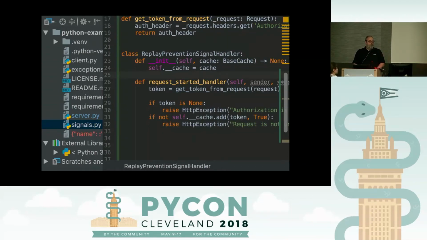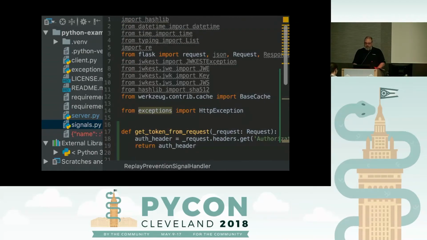Yeah. Where's the request variable coming from? Request variable is imported here from Flask import request. It's a global singleton. Yay. So then what is sender? Sender is, this is the definition you get when you look up signals. Sender, I haven't used it. I don't remember what's in it. And it contains some information about the signal being sent, but I don't remember. I think it's just part of Blinker. Somebody else here may know better than I do. I don't.